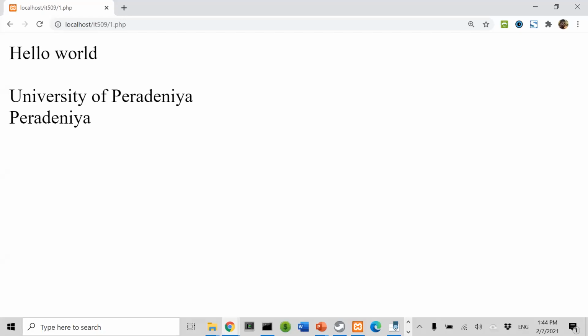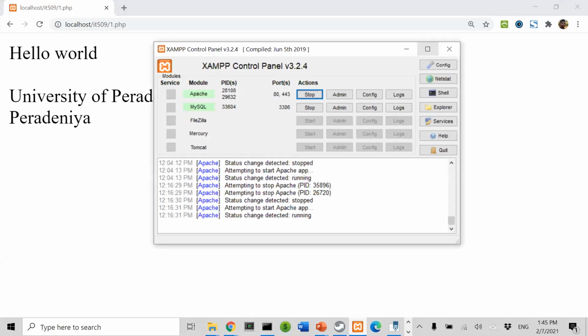Those who are starting, I highly recommend you work on this. First install XAMPP, then you can start Apache as well as MySQL. Those are the tools you need for developing web applications.